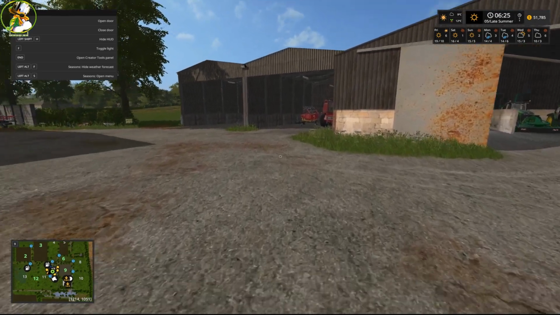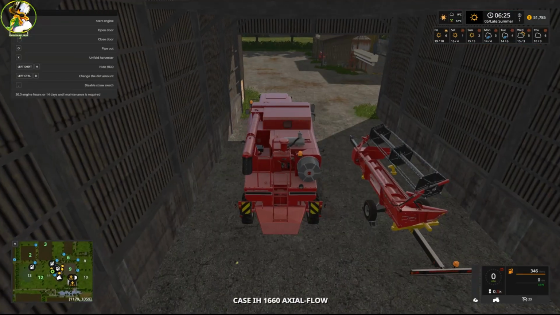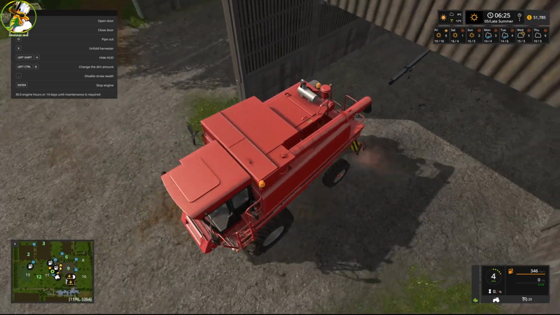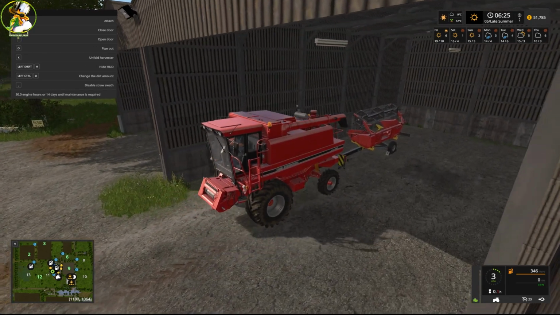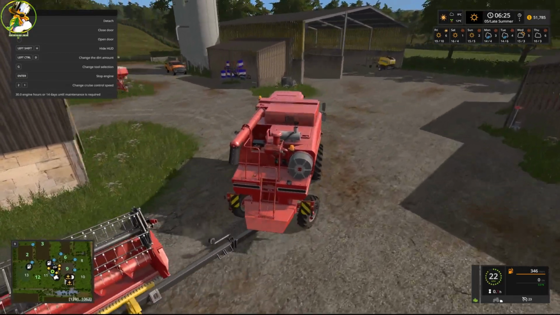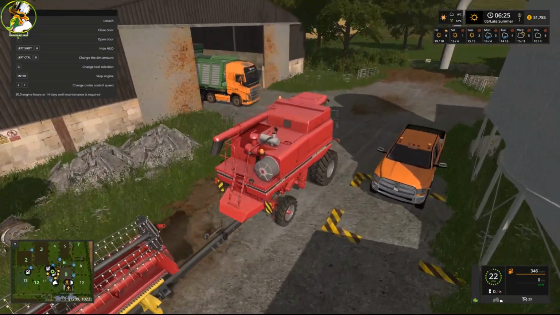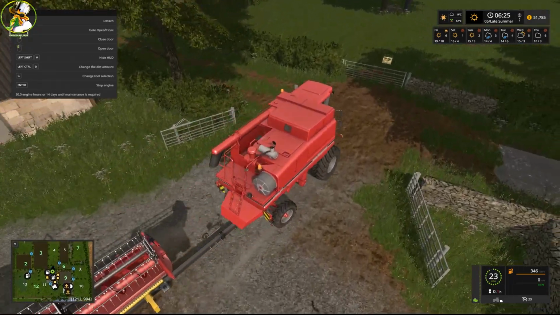All right, so in the meantime, we're going to go grab our combine and head on over to the fields and harvest them. Now, being they are so narrow, we are going to need to use the trailer with the header on it, because those gates going up through to the fields and into the fields are very narrow. So some parts of the crop will probably be damaged as we go into them on some occasions, but primarily we should be okay.